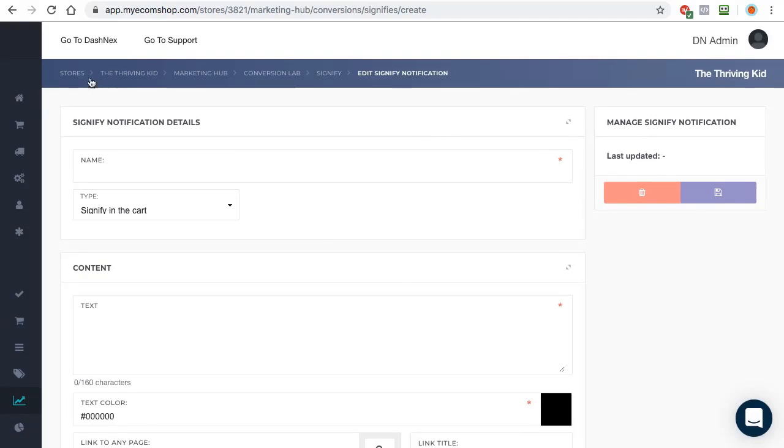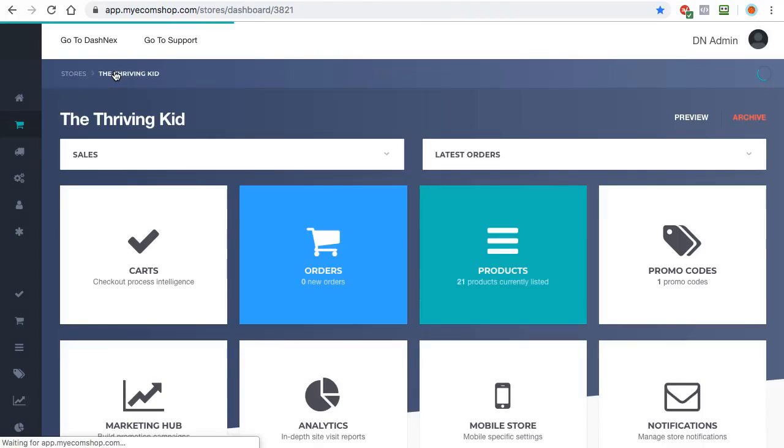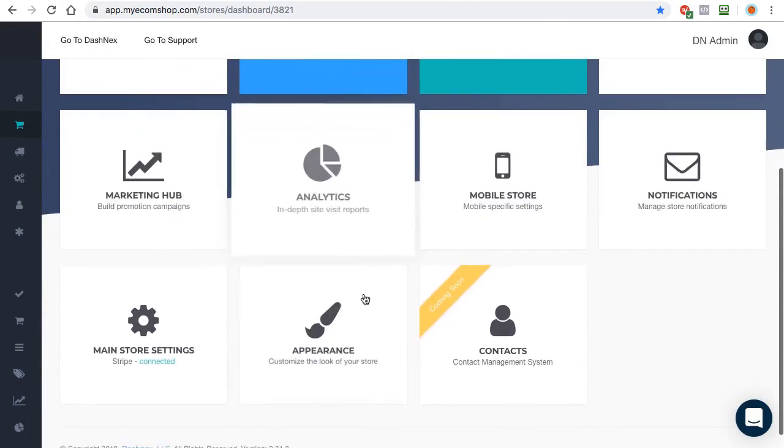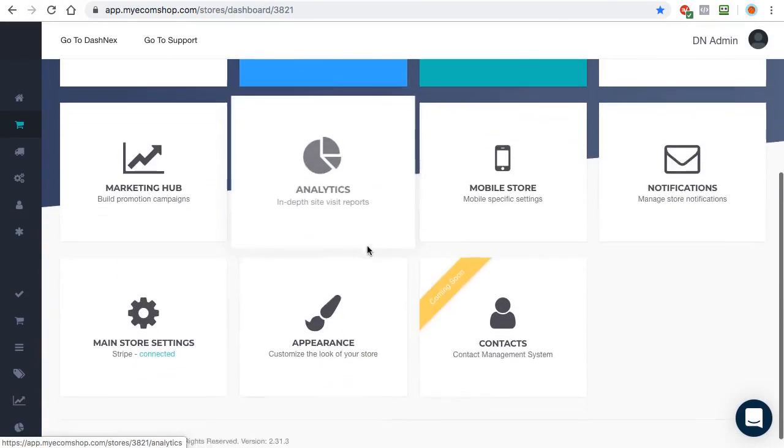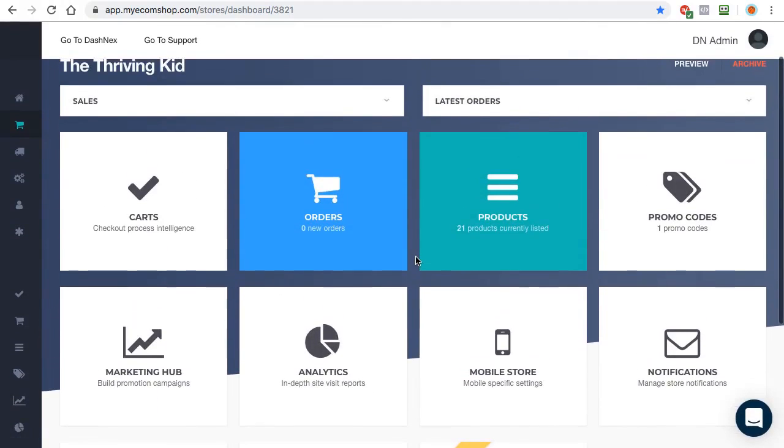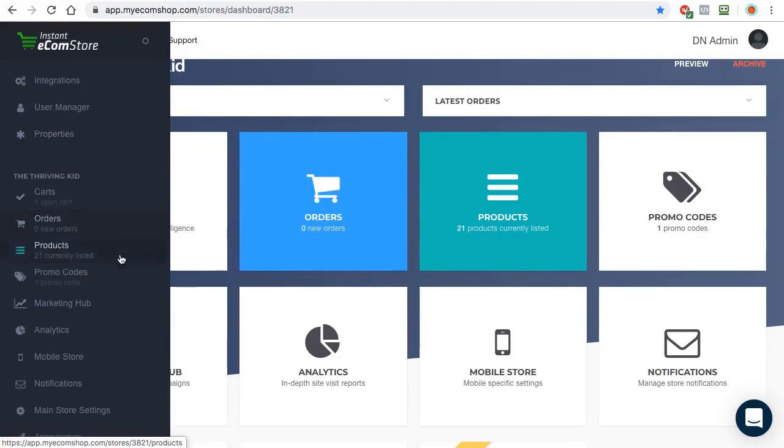So a lot of different features, and I'm talking through all of these very, very quickly, and I promise that in the sales video it will be very organized and strategic in terms of what I show and how I show it. But I just want to say that when it comes to Instant eCom Store, everything is built. So someone who is just starting out, someone who just wants to build the first $10,000 store, this is absolutely the best system out there, right? Because it's fastest, it's easiest, you don't have to install anything, you don't have to configure anything.